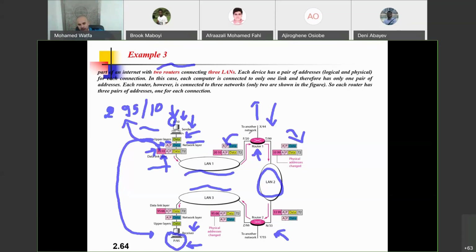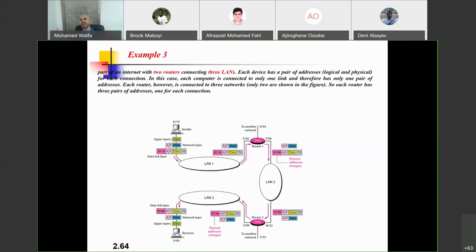Obviously, this is looking at the one that's coming after. As you could see, the one after was 20. So when it came here and it left here, you could see what happened to it. Now it became 33, 99. 99 is where it's coming from. 33 is where it's going. Then when it left here, again, you could see 95, 66. It came from 66 going to 95. You see how the physical address changed from one hop to another, and the logical basically remained the same from the beginning to the end. You could see the AP remained the same from the beginning to the end.